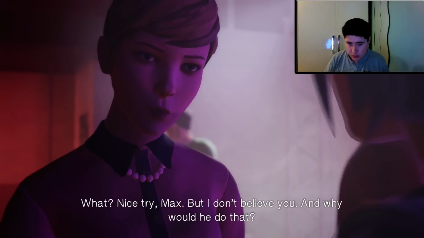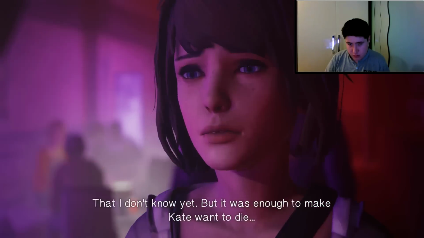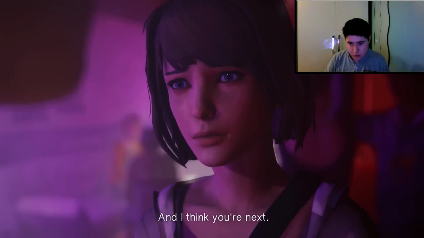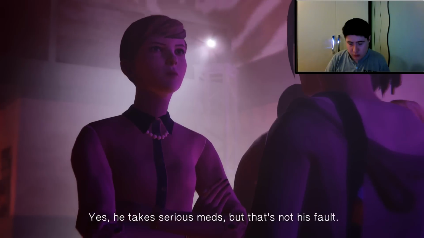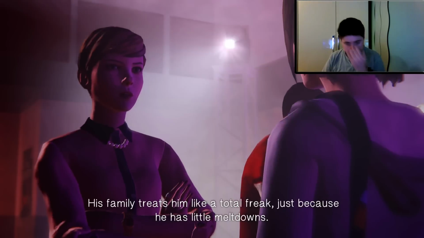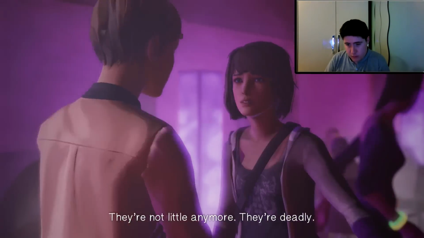What? Nice try, Max. But I don't believe you. And why would he do that? That I don't know. But it was enough to make Kate want to die. And I think you're next. Max, that is crazy. Nathan is like one of my best friends. Yes, he takes serious meds, but that's not his fault. His family treats him like a total freak just because he has little meltdowns. They're not little anymore. They're deadly.